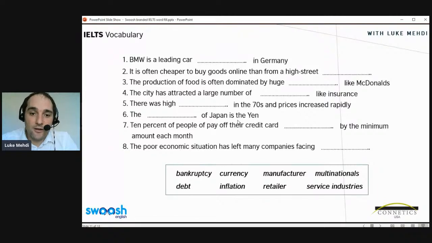If you have a look there, we've got 8 sentences, and just go through, see if you can match the correct words to the correct sentence, 1 to 8. And as you answer them, just pop your comments in the box on the right there, and let me know what you think for each of these.